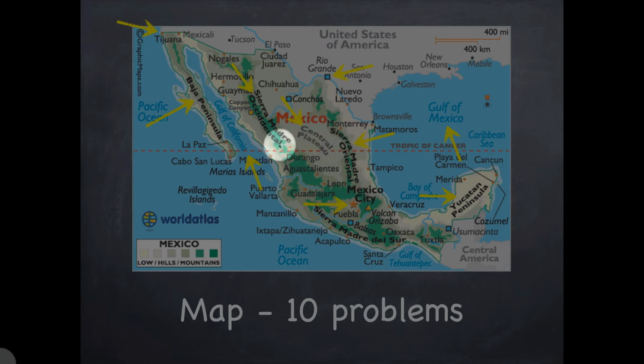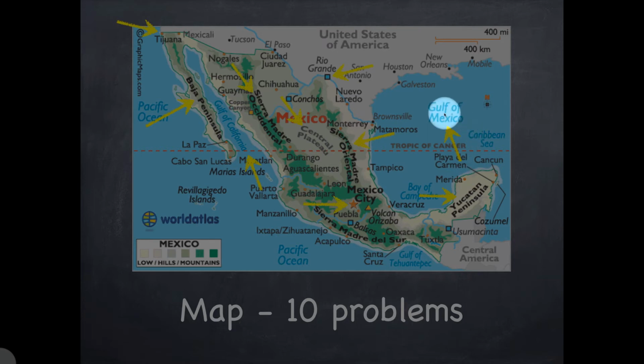In between them, we have what's known as the Mexican Plateau or the Central Plateau. The term we used in class was the Mexican Plateau. You need to know that location. You need to know Mexico City, their capital. You need to know that this peninsula that kicks back up into the Gulf of Mexico is called the Yucatan Peninsula, where the ancient Mayans lived. And you need to know that this big body of water here is the Gulf of Mexico.